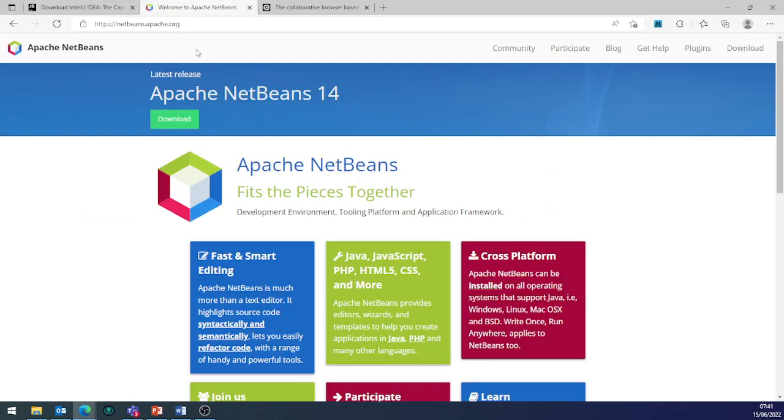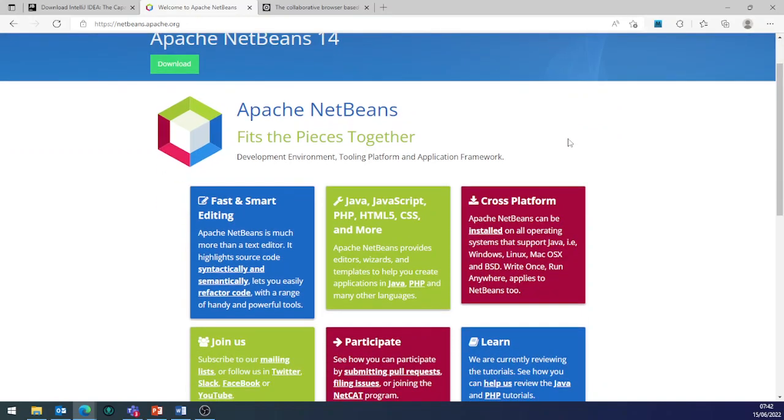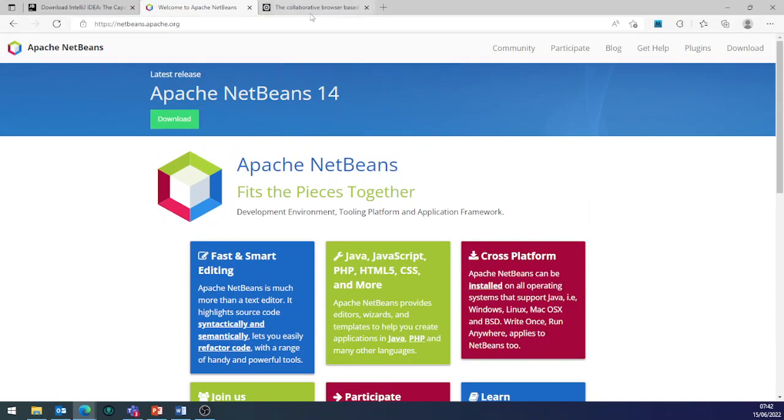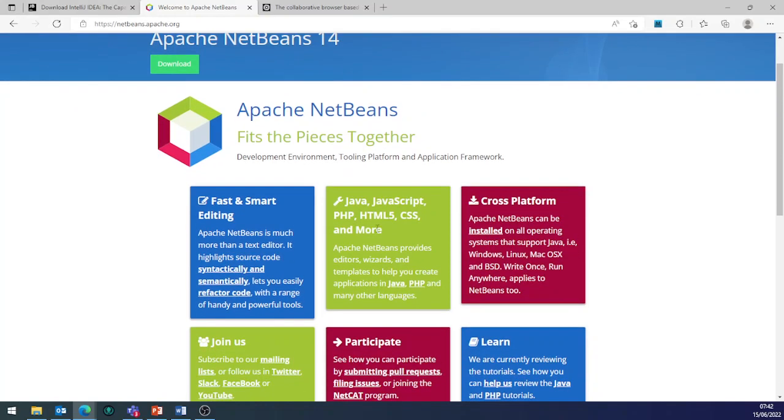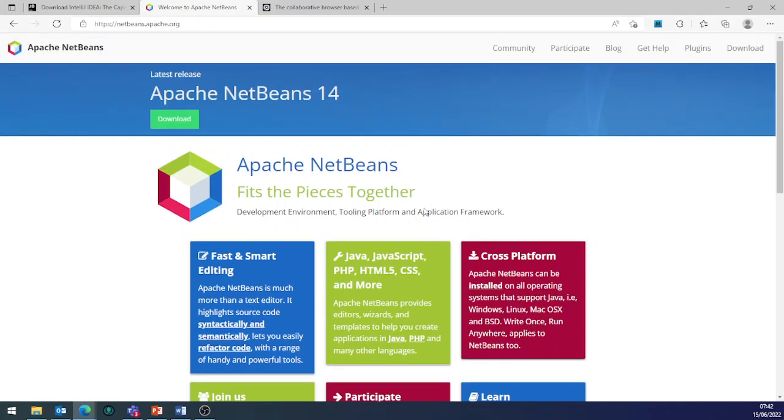The next IDE that we have got is Apache NetBeans. This was the IDE that was shipped with the JDK in days of old. It's been taken over by Apache. It is a very strong IDE, and it's getting better and better over the future. And again, it's got all the same features as IntelliJ, but it does have HTML, CSS and JavaScript in there already. PHP development is also in there. Lots of stuff, and all your build tools are there as well.